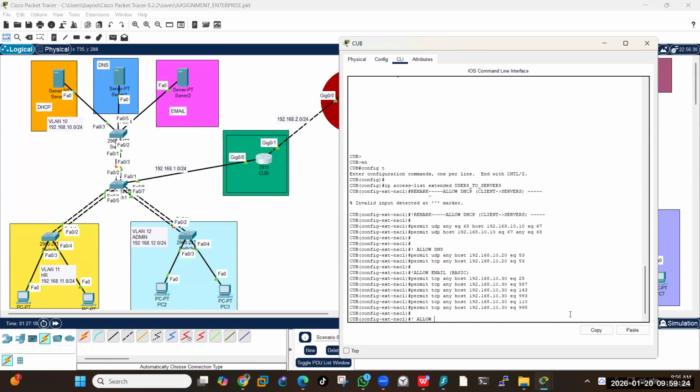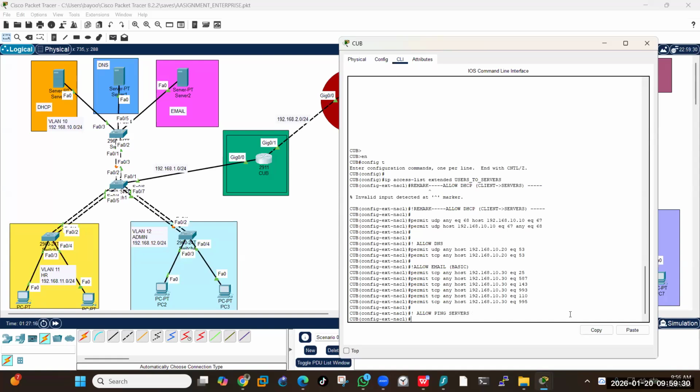Then, for lab purposes, I want to allow us to ping the servers. This is optional. Permit ICMP any to 192.168.10.0 0.0.0.255.